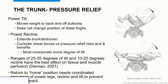But when they come down, they tend to drop their feet, tilt, and then recline, and then they start getting pushed forward out of the chair. So if at all possible, I like to make sure that we're doing the power chair programming in the right sequence for the maneuver that they need for pressure relief, and putting it in the position of comfort for them, and then reversing it so they don't have to worry about that.